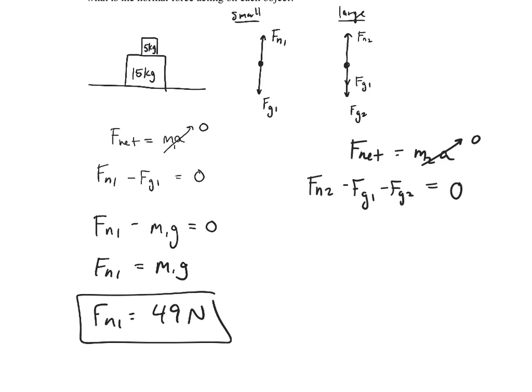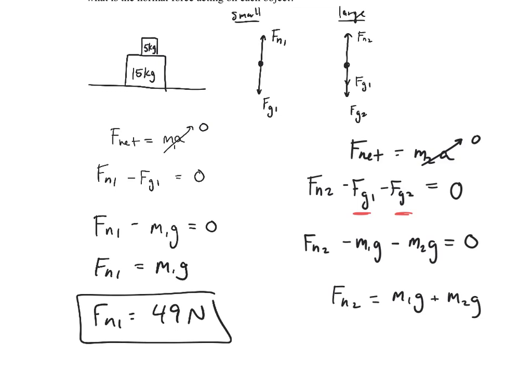I like to just look at diagrams. I stare at my free body diagram and I say, what's up? What's up is Fn2, so that's positive. What's down are these two, so those two are both negative. And I always do it this way. I just literally list what I see in my free body diagram. Now, what is known? These values are both known. We know the weight of both objects. And if I were to solve this, this is what it looks like next. I'm just replacing Fg with its formula, and then I'm solving for Fn2.